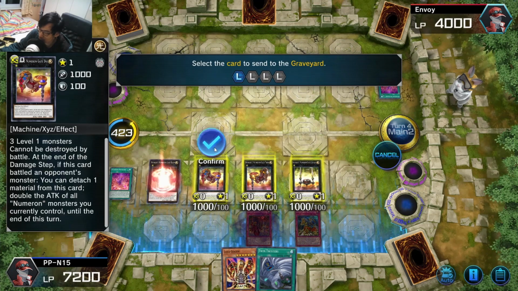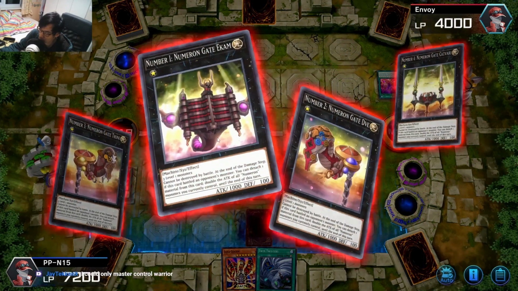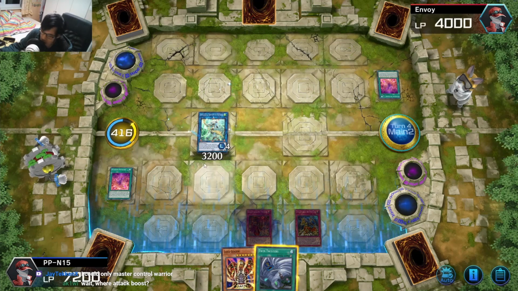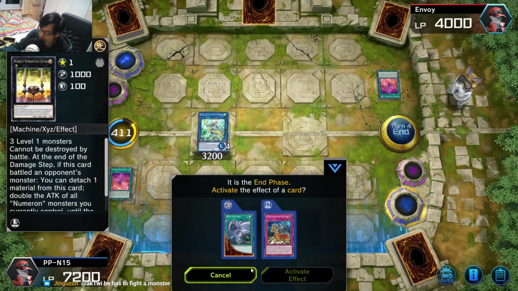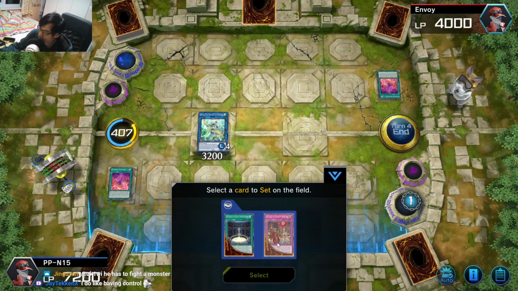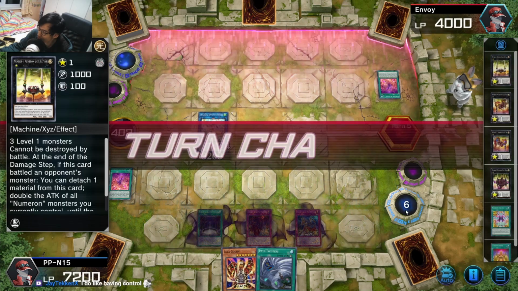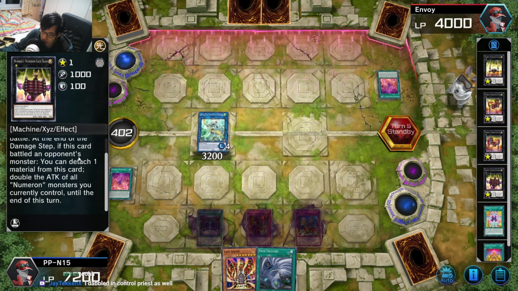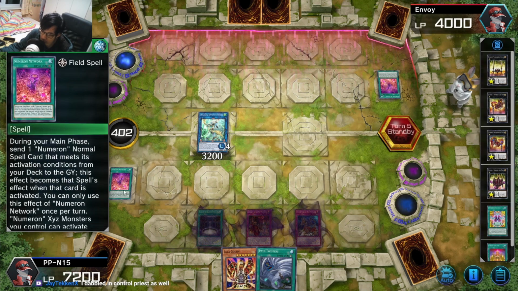It's very important that I summon Appaloosa here instead of Sunya, because if I send Sunya, he gets a lot of damage from the Sunya burn, even if it goes off somehow. Wait, where's the attack boost? You don't get attack boost if you don't attack minions. So let me click it as it's my end turn. Double attack of all Numeron cards. If this card battles an opponent's monster, double the attack of all Numeron monsters you currently control until the end phase. You can detach one material from this, but you don't need the detachment material.